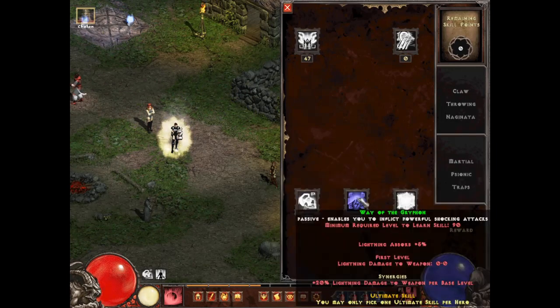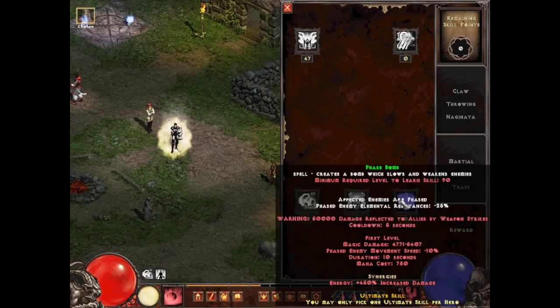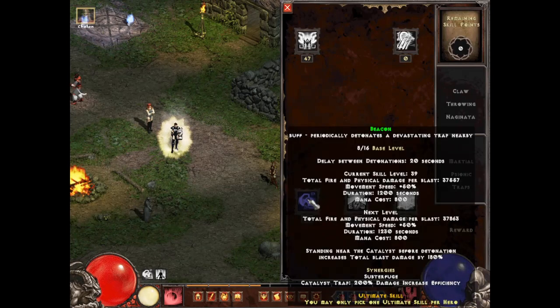You're fine to take Lightning Absorb if that's what you really want, or if you want to screw around with people, choose Phase Bomb and then get a bunch of people killed. That's fine too. But yeah, your remaining points can go anywhere down here. Honestly, the movement speed is probably the best thing you can get here, because we're going to be basically running and gunning with this anyway.